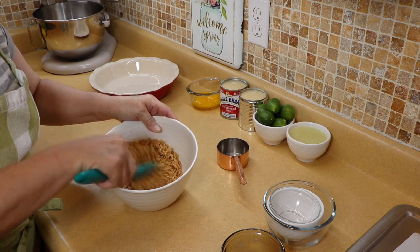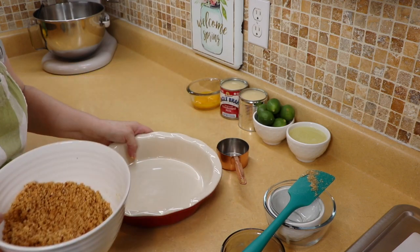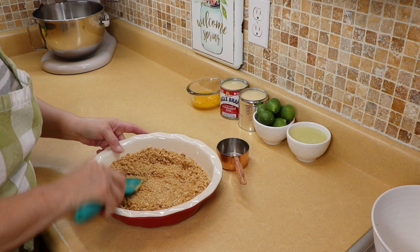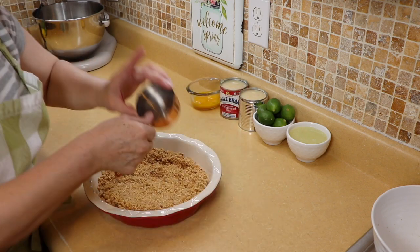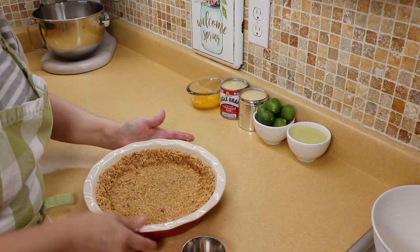And we're going to press it onto the pie plate. Okay, so it looks just like that. Okay, and then we're going to take our pie plate. Okay, we just pour it down. And then we're going to press it down. You can use your hands. I found that what helps make it even is I use the back side of a measuring cup. Okay, and that's it. Looks just like that.